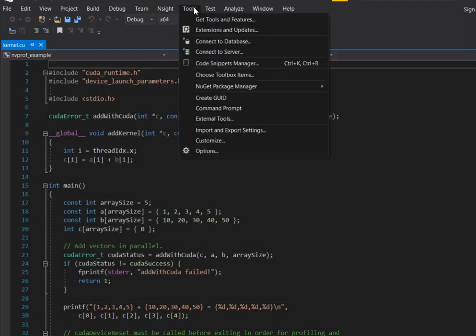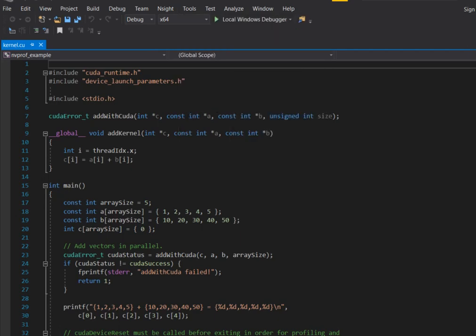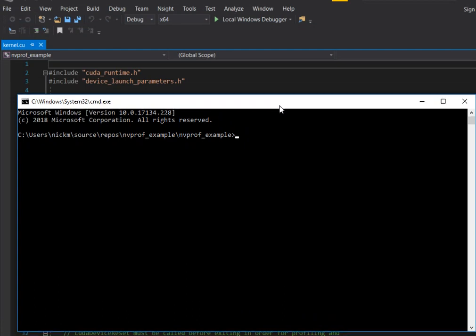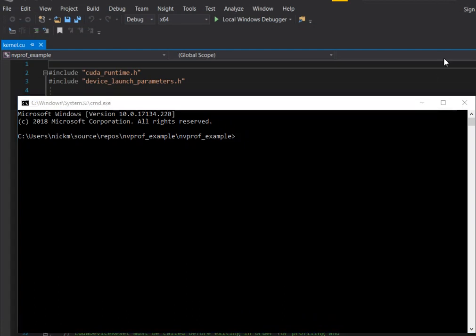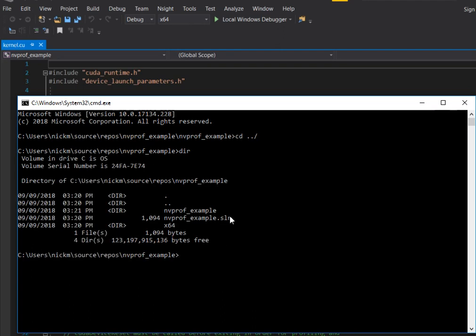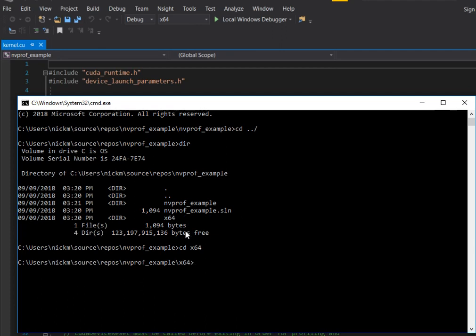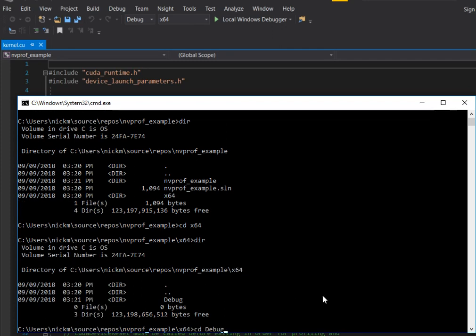So luckily, our friends over at Microsoft have a quick shortcut, right? So that brings that up. And then what you do is you go up one directory. And then basically you could print out all the folders. You're looking for this x86, right? So you do cd 64, right? And then you could do dir again if you want. So we're going to the debug. So we do cd debug, right?